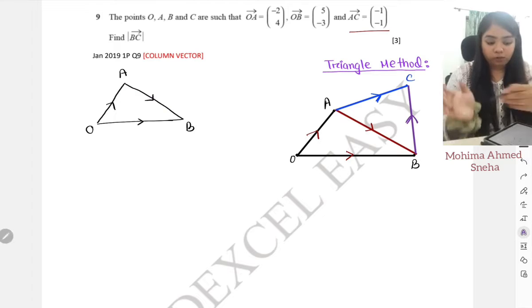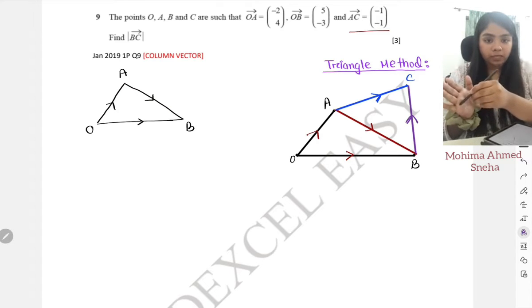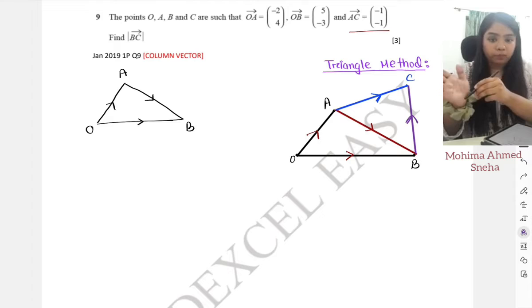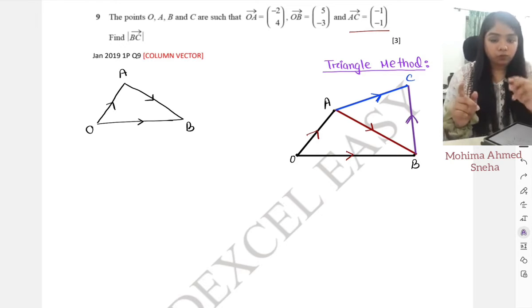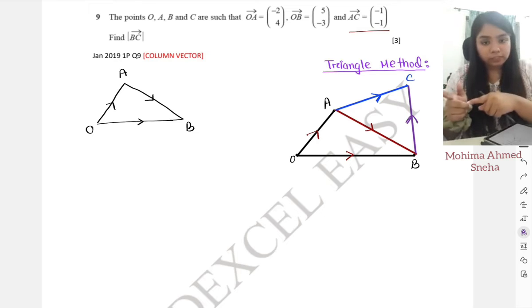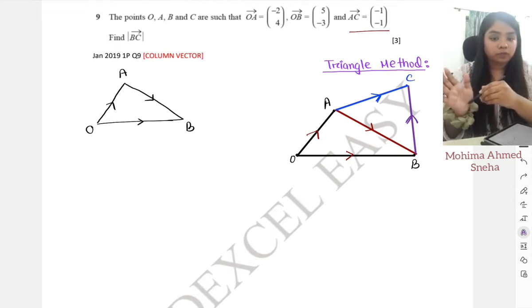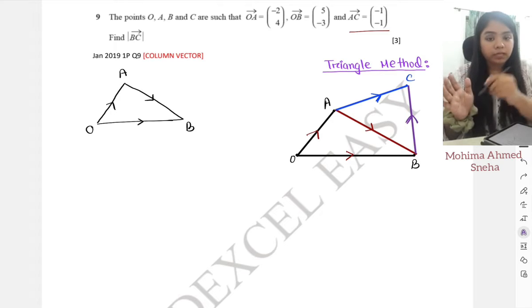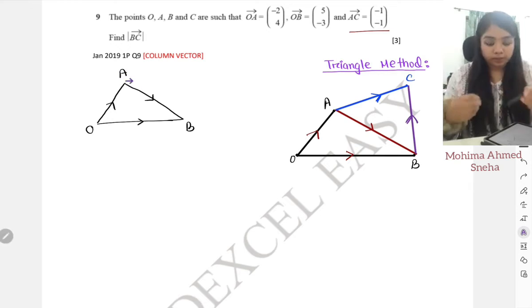But for OB, you have to pick up your pen and then again move to point O and start moving in the direction of OB, right? OA, AB, but for OB you have to pick up your pen from the paper surface and move to that O point. So that's how you can understand that if you do not need to pick up your pen for two lines, that means these two lines are moving in the same direction. And if you have to pick up your pen and move it to the origin and start from the origin, then that line is moving in the opposite direction. So OA and AB are in the same direction, whereas OB is in a different direction. So the equation should be written like this: OA plus AB is equal to OB.